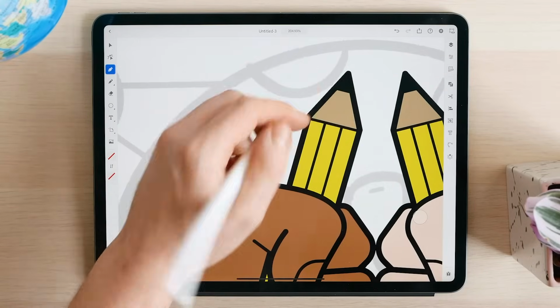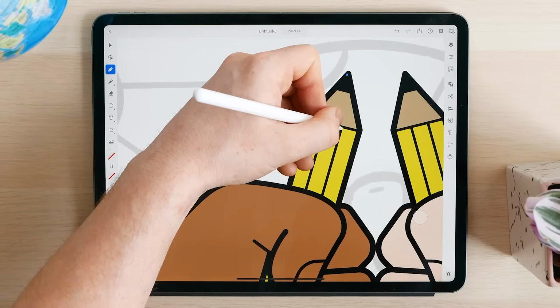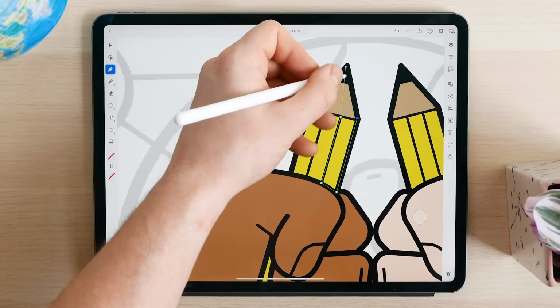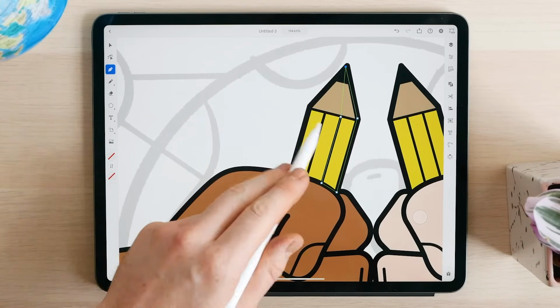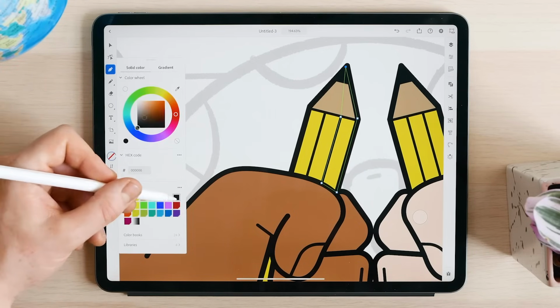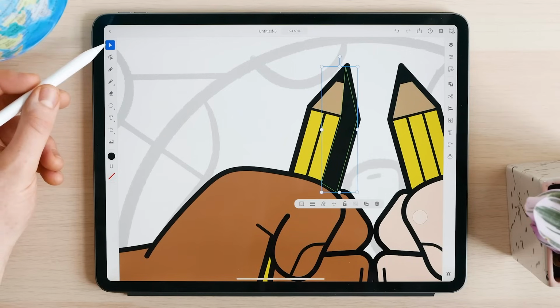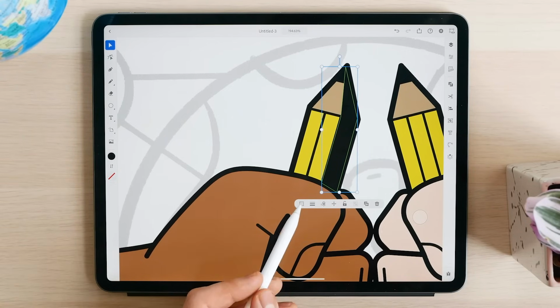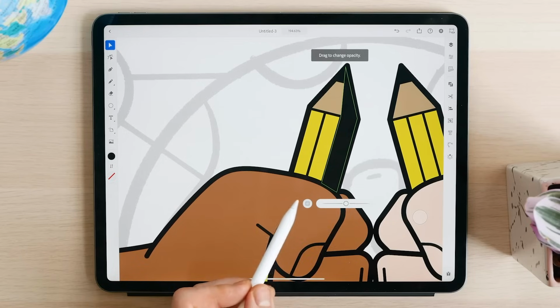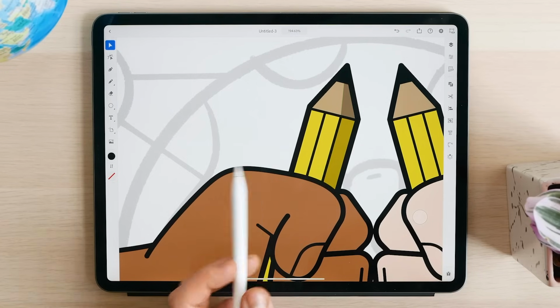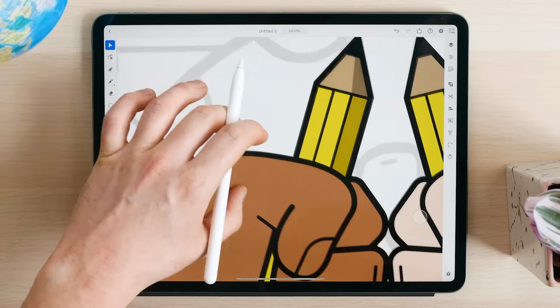So I'm going to start with a pencil just because it's a little bit easier. So just select where you want your anchor points to go, and then once it's all filled in, go into your fill and make a black fill. Then select this arrow and use this toolbar to open the transparency settings here and move this dial down till it's at the desired transparency. I'm going to go with about 30, I would say.